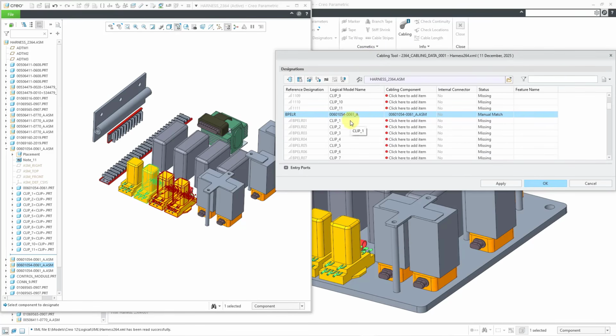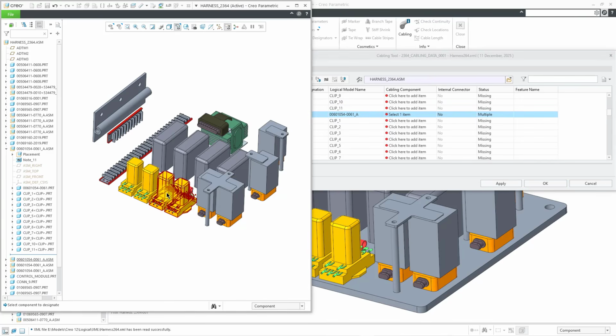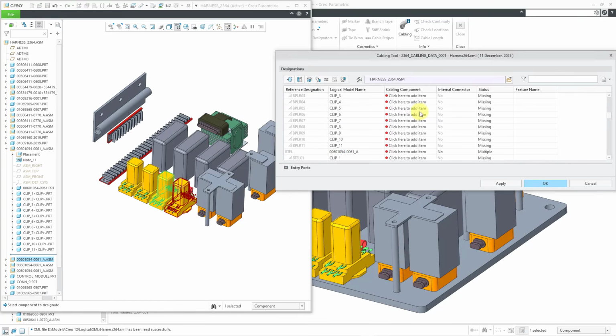All right, so we've got that one. And let's see, here we have another one of the same component. Let me click here. And there are 2 remaining. And let me click this one. And then let me scroll down. Okay, so here we have another one that it is looking for.